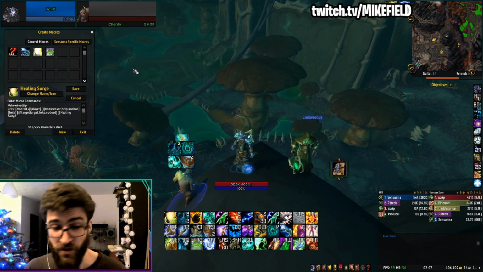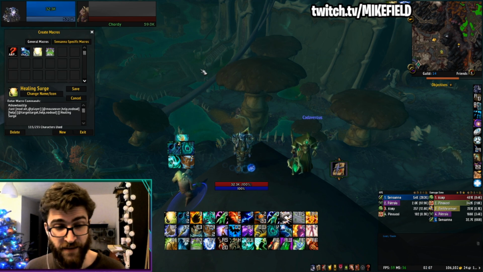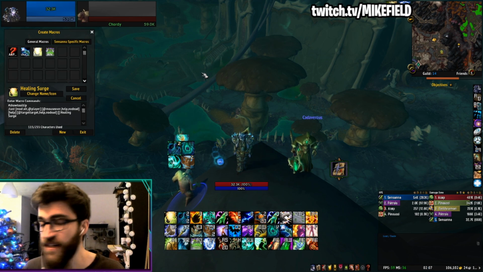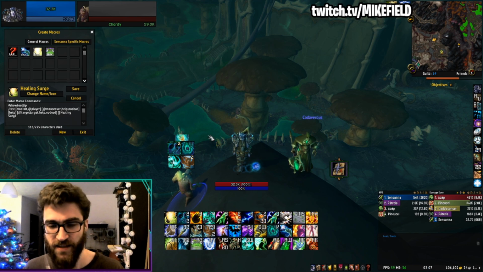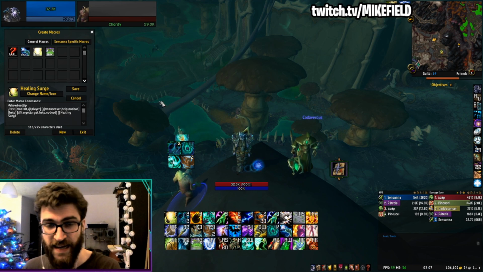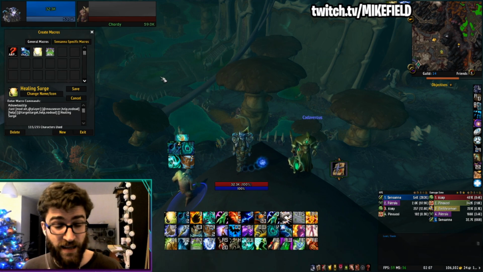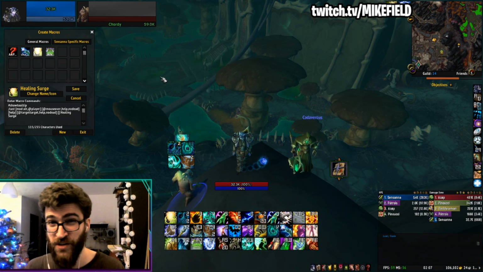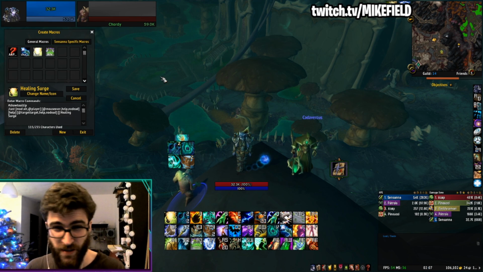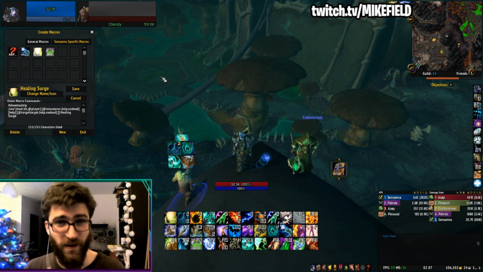You can also use this on your raid frames or on your dungeon frames on the left-hand side if you want to target whatever ally is there instead of just clicking them. It just takes away a single step from the equation, making it a bit easier for you to play. There are quite a few types of macros, so we'll talk about three major types, and also about an alternate switch method that you might want to employ.